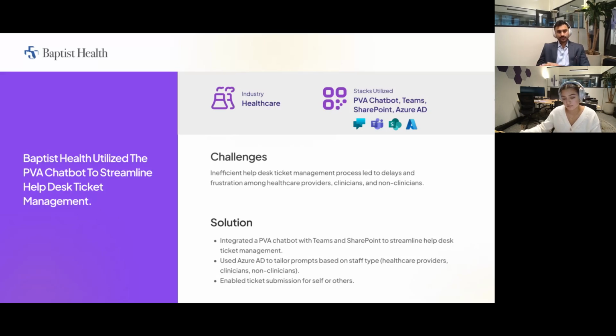So to streamline that and make that easier and more friendly, the solution we created for them was a Power Virtual Agent, or Copilot Studio chatbot, as it's called, which allowed them to create their help desk tickets in their ticketing system, Ivanti, directly through the chatbot.